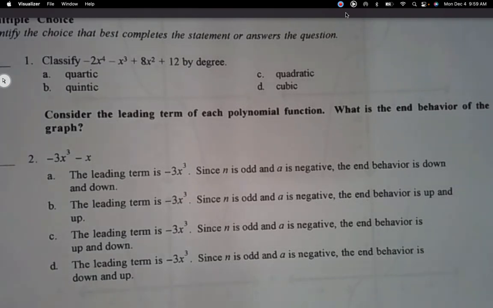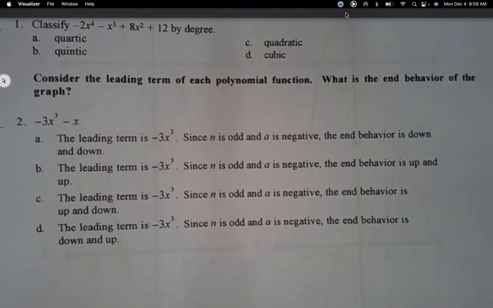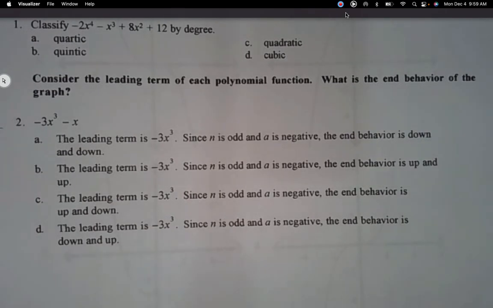All right, are we good with number 1? Is anybody still writing? Chloe, you need a second? Are you going to take it all the way off? I was just moving it up a tad bit. Okay. But I don't want to go on without you if you're not ready.